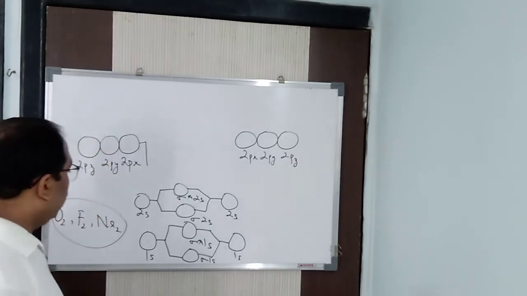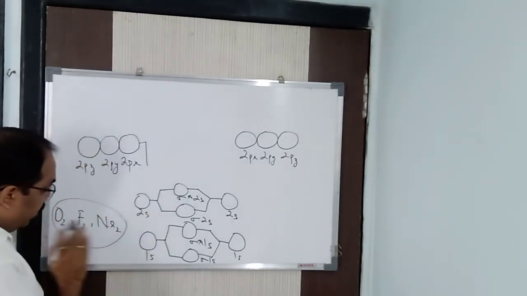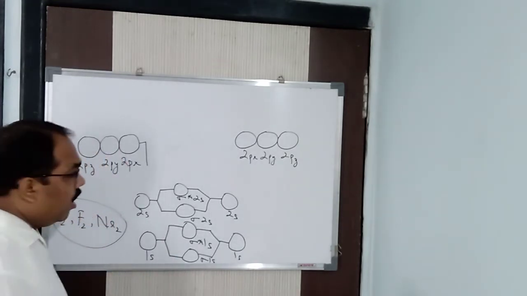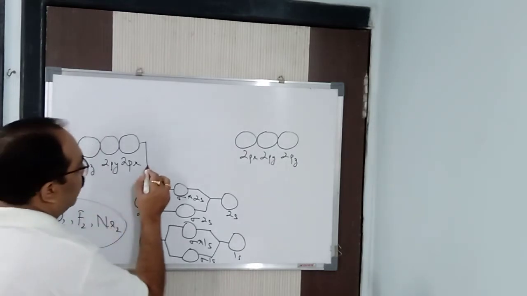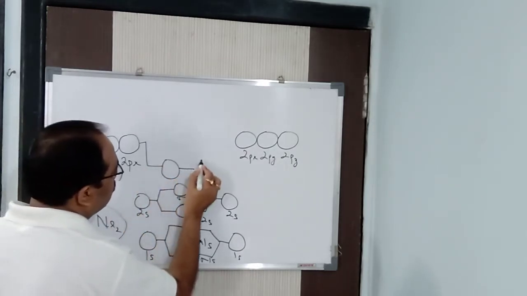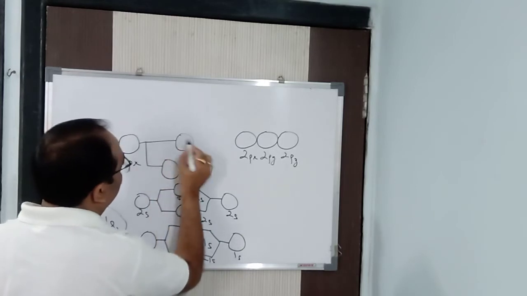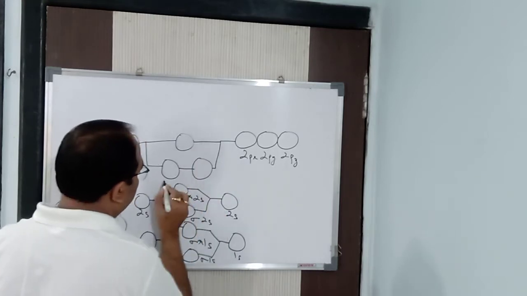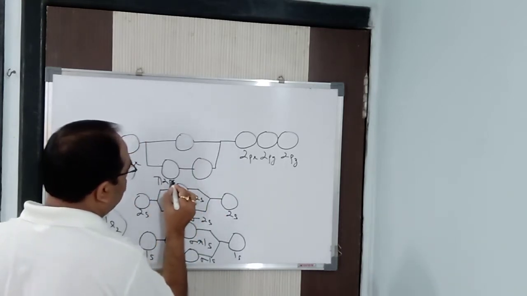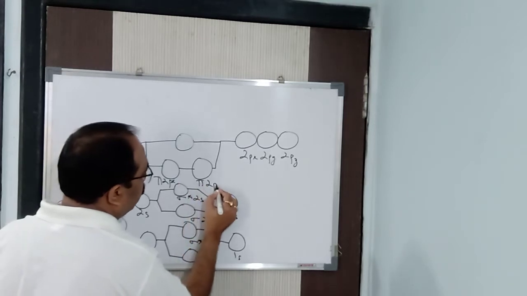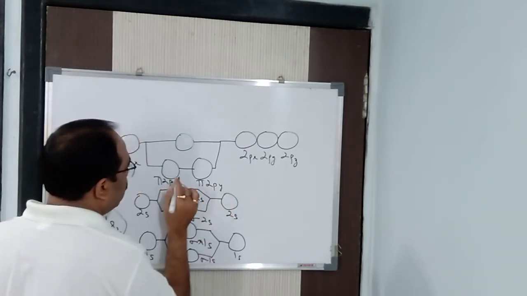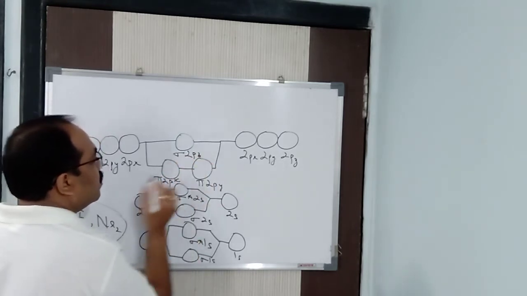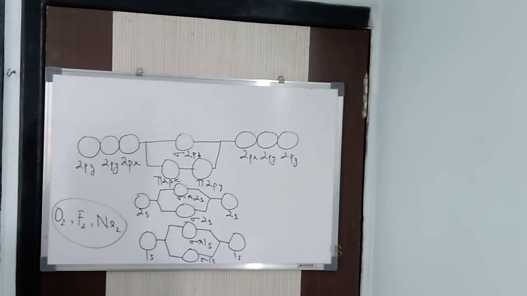Different is what? In case of, leaving behind these three, let us say nitrogen, how will it be filled up? It will be filled up in this particular manner. First we will have here 2px, 2py, this is pi 2px, and this one is your pi 2py. This is your sigma 2pz. Alright, it will be filled.